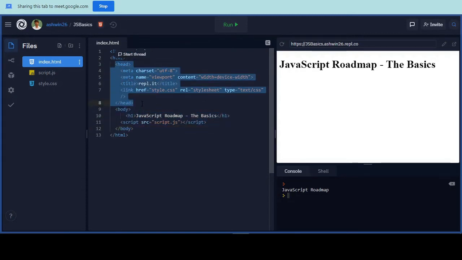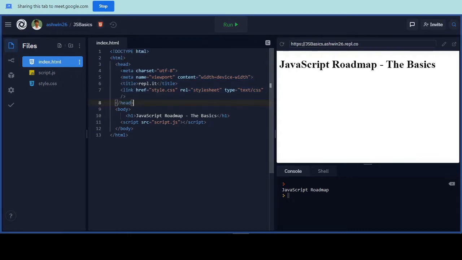Inside this head, the first thing we will be adding is the title of the website. Any website that you open, in that tab there will be some words, right? Those words are displayed because of this title tag. And we'll be linking our style sheets, where we'll write the styles, using this link tag, and any other metadata. Whenever you share your link on social media, there will be some metadata, something like a small summary and an image if the link is valid.